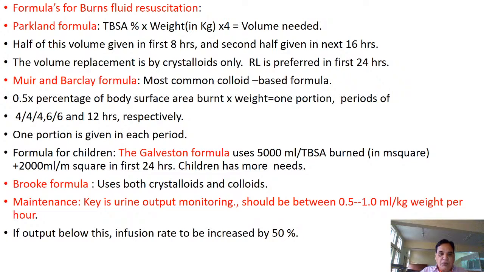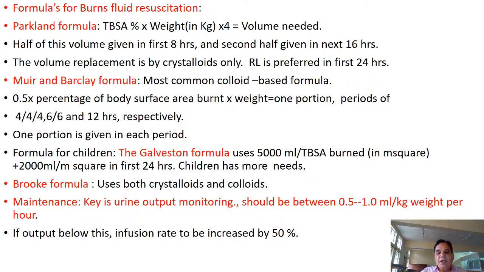And this 1 portion will be given over periods of 4, 6 and 12 hours. 1 portion in the first 4 hours, 1 in the next 4, 1 in the next 4, then 1 in the next 6 and 1 after 12 hours. This is the duration of management in the Moore formula, and 1 portion is given in each period. This is what is done.